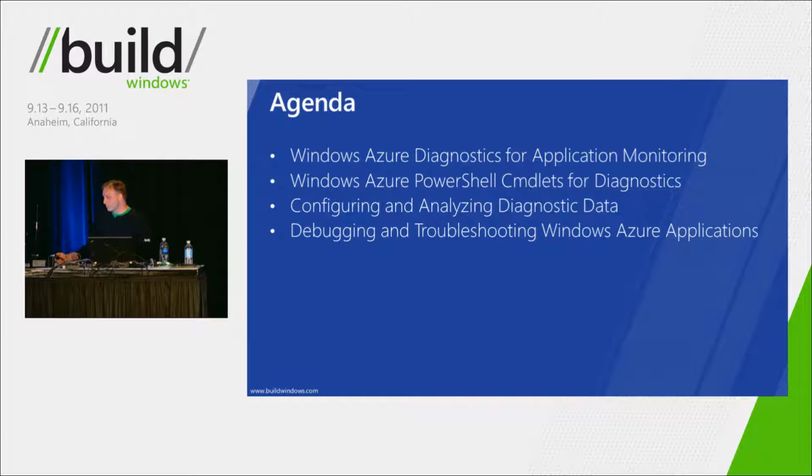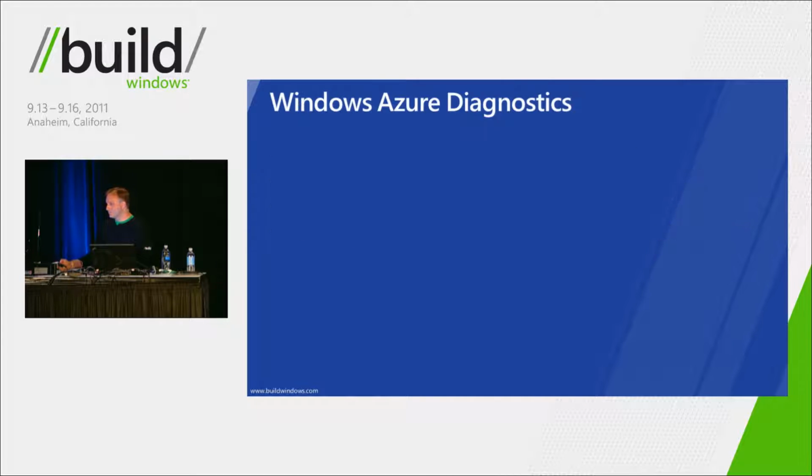I'm going to introduce a lot of brand new functionality we've added to the Windows Azure PowerShell commandlets. So if you're new to PowerShell, this will be a good introduction. If you've never seen Azure PowerShell commandlets, this will be a really good introduction. We're going to do a lot of deep dive configuring and analyzing diagnostic data. I have a sample app that I'm going to take from beginning to end to show you how diagnostics works. And we're going to end the session by talking about some general debugging and troubleshooting tips for Windows Azure apps.